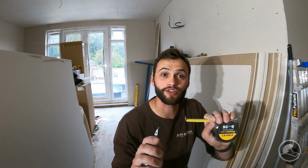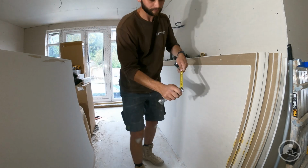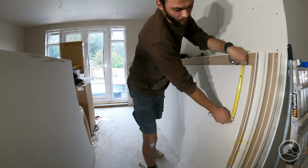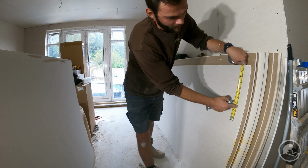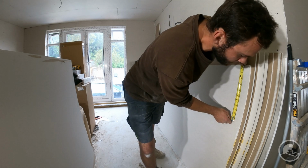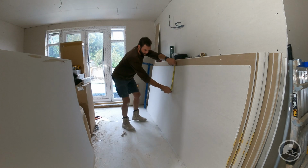So just to show you just how easy it is using that rip cut, just using the tape measure and the knife. We've got this cut here to do, and we're going to do the same thing as what we did on the width, but we're going to do it on the length. Remember we said nice light cut, blade against the tape measure, and you're looking to keep this line here parallel. That is the key. Nice and light. Where possible, try not to stop too much, and do a nice long continuous cut like so.